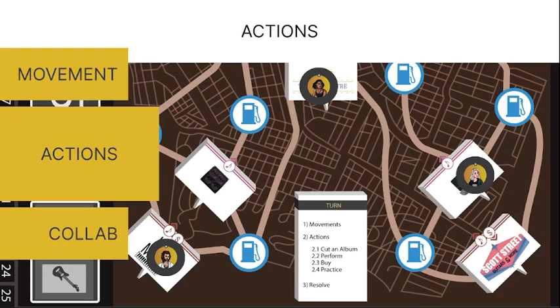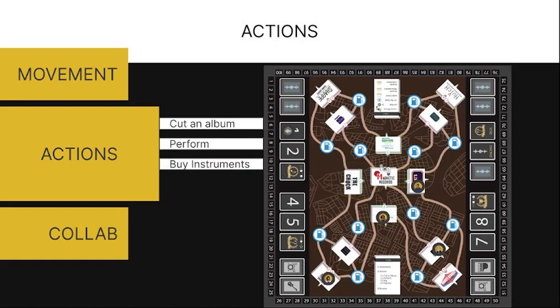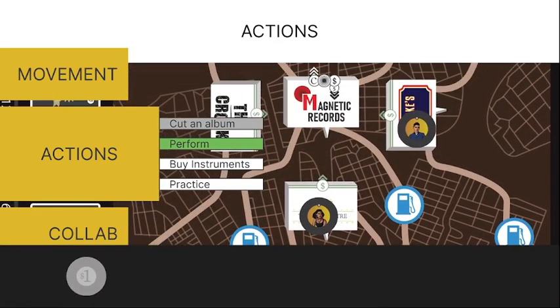The actions phase consists of 4 parts completed in the following order: cutting an album at the studio, performing at venues, buying instruments at stores, practicing instruments at homes. You can only do an action if you have an artist on the applicable space. If there's no one in the studio, move on to the next available action, in this case, performing. Performing is the simplest action. Each artist on a venue space gets 1 coin for performing.